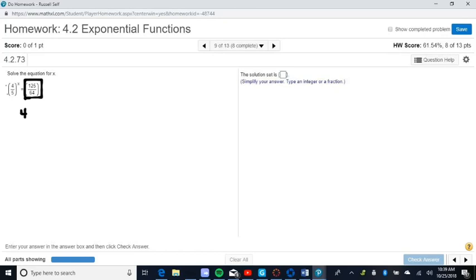So 4/5 to the x power stays the same. Over here, now 125 can be written with a base of 5. It's 5 times 5 times 5, in other words, 5 to the 3rd power. 64 is 4 to the 3rd power. Right? And I got those numbers by looking over here at the first one and seeing if I could turn those numbers. I couldn't turn a 125 into something.